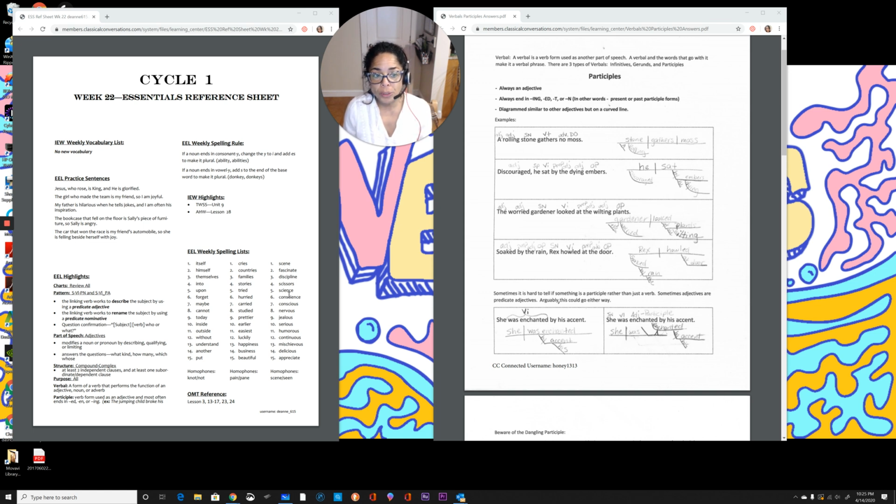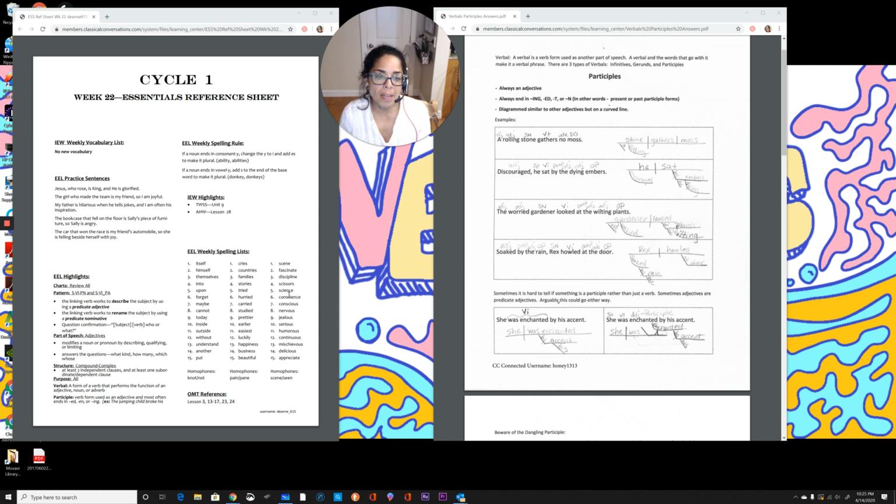They parsed out the sentence here, and then as you see, rolling and a both are adjectives modifying stone, but do you see how rolling is on a curved line? Because roll is a verb and rolling is the present participle of the verb. So the way we show that that's a participle in a verbal is that we put it on a curved line. And we're going to be actually parsing out a sentence with this ourselves. I just wanted to show you what this mom did. It's so helpful. I think it's great.